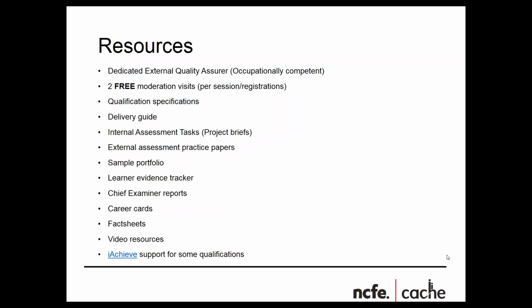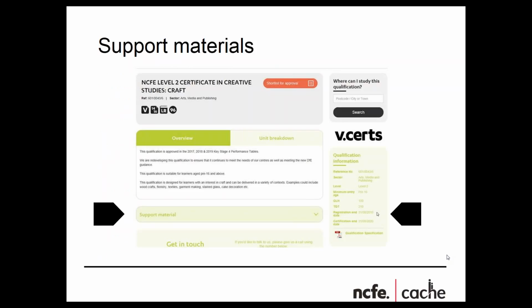And then, of course, you can always give us a ring if you can't find the answer online. And there's also IAT for further support for some of our V Cert qualifications. All the information you can find for that is on the website, and it's one of our colleagues, Amanda, who you would need to speak to, and she'll be able to guide you through it and talk you through how that resource works.